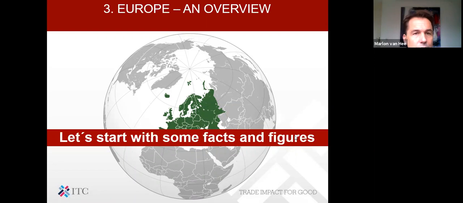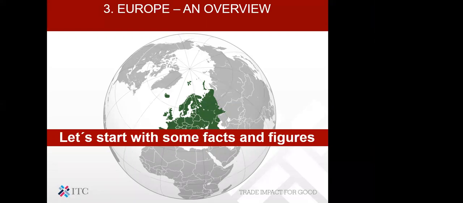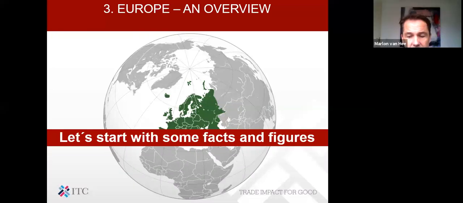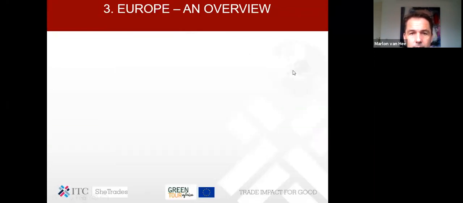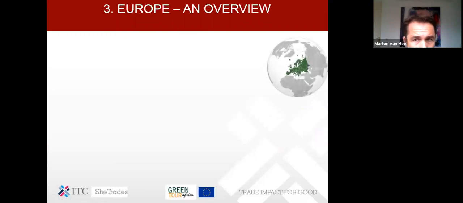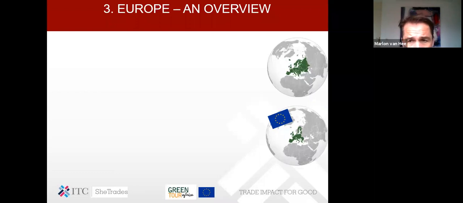Okay, then we jump to the third session, which is Europe, an overview. So let's start with some facts and figures for the European market. This is Europe, and this is the European Union. Some people mix things up. The European Union is only a selection of European countries, but Europe and the European Union are two different things. So how many people do we have?